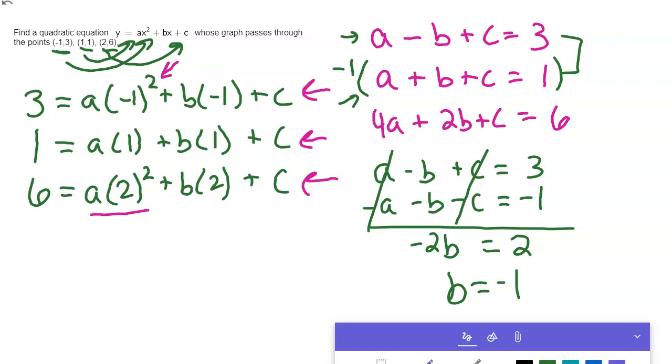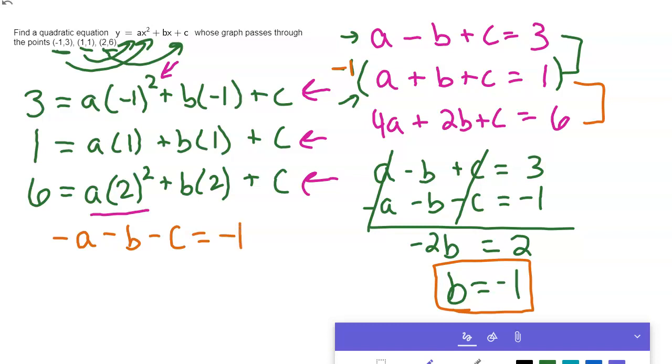So now, I'm going to go to orange. We're going to do these two equations. We've got b, one of our answers. We need to find one of our other answers. And again, I'm going to eliminate my c and keep this negative 1 here in the middle, because that'll eliminate my c. So you'd have negative a minus b minus c equals negative 1. And again, I'm just multiplying this negative 1 through the whole thing. And then the bottom equation, we'll just leave like it is. So 4a plus 2b plus c equals 6.